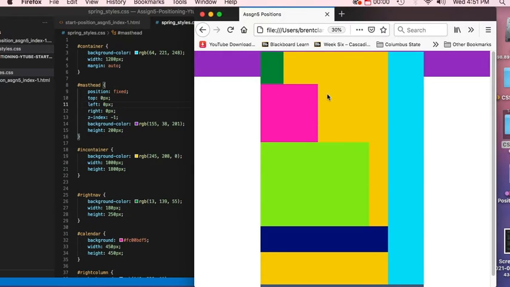Okay, so next, I want my yellow in container box to be the box where I can move all of the rest of my boxes around, in this yellow div area. So my in container, I want to make it so it's like my parent box. How I'm going to do that is I'm going to make it the relative position.